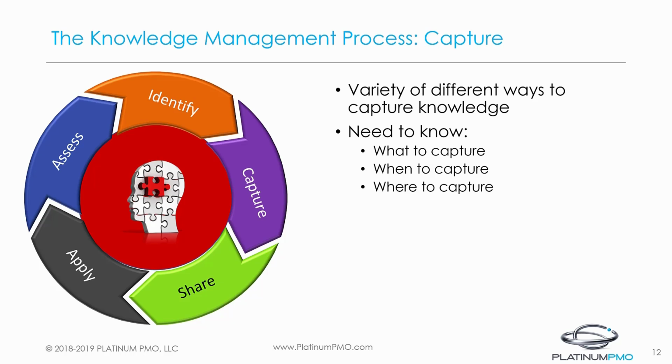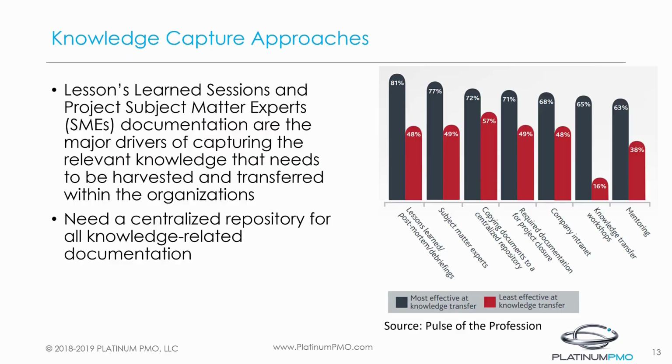What an organization does with that knowledge once it is captured is equally important and can determine the success or failure of the knowledge transfer. Some of the more common ways to capture knowledge include lessons learned, post-mortem debriefings, subject matter experts, required documentation for project closure, the company's intranet, knowledge transfer workshops, and mentoring. Organizations typically use multiple approaches, which suggests that doing just one or two things is not enough.